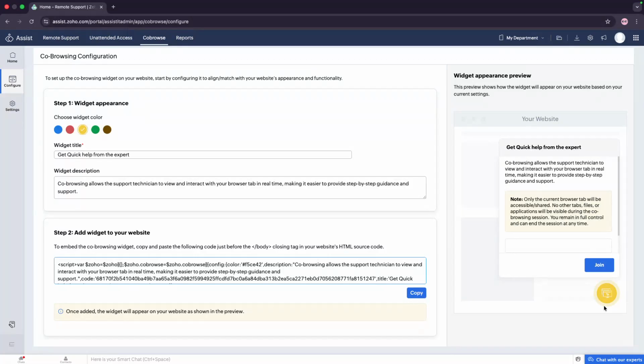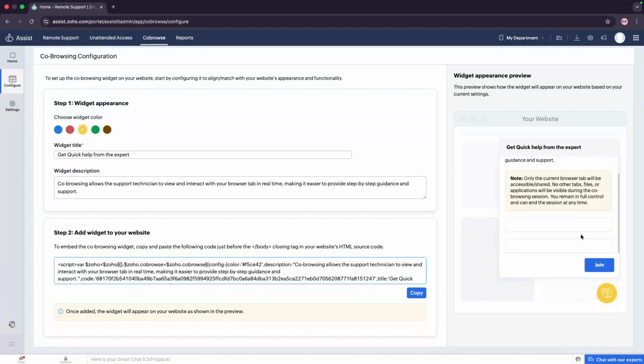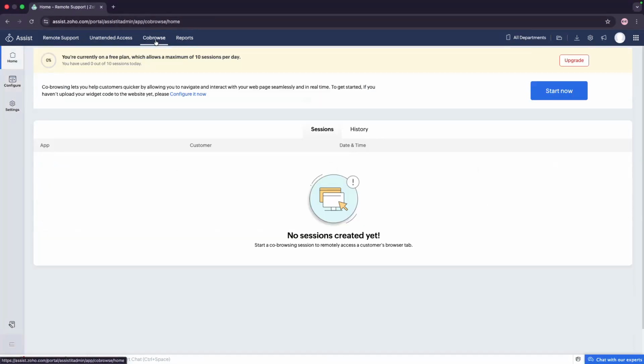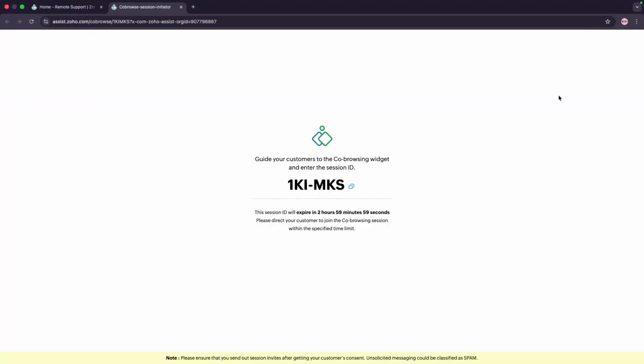And anytime a customer needs help, all they need to do is just join a session from here. As a technician, to start a session, all you need to do is the same process as we've been doing for Zoho Assist all these years. Simply click on Start Now, and a new session will be generated with a 6-digit alphanumeric key.